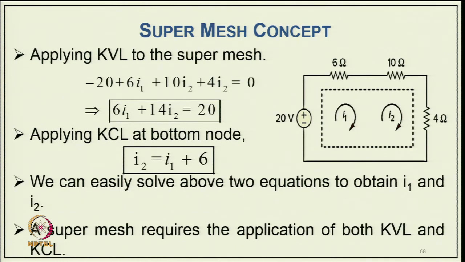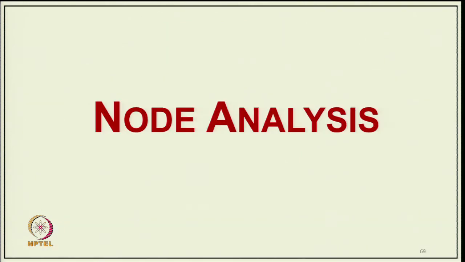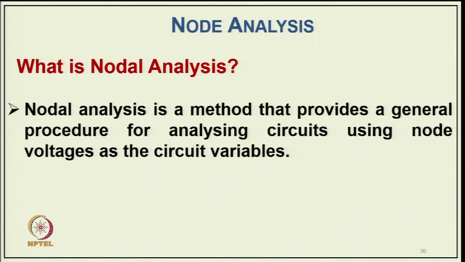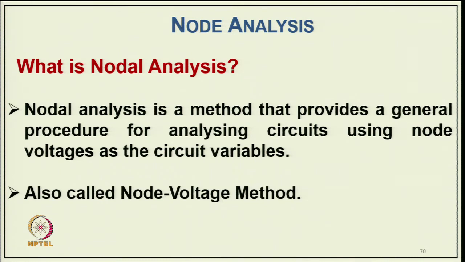So, we can easily solve the above two equations to obtain I1 and I2, and a super mesh requires the application of both KVL and KCL. Coming now to node analysis. What is node analysis? Node analysis is the method that provides the general procedure for analyzing the circuit using the node voltage as the circuit variable, and it is also called the node voltage method.